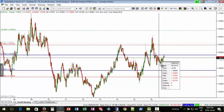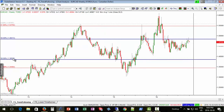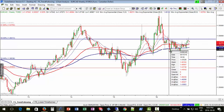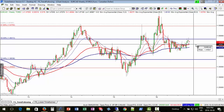You could make the case that recently the shorts have taken control here on the larger time frame, and there is the possibility for this market to be pushed down into 138.53. So the Canadian dollar could actually have the upper hand in the coming weeks and months on the euro if this continues. Now, we always want to see also how that money is positioned, and so far it has been supporting this price, but as soon as that 144.37 fails, we might see a quick move in this market.